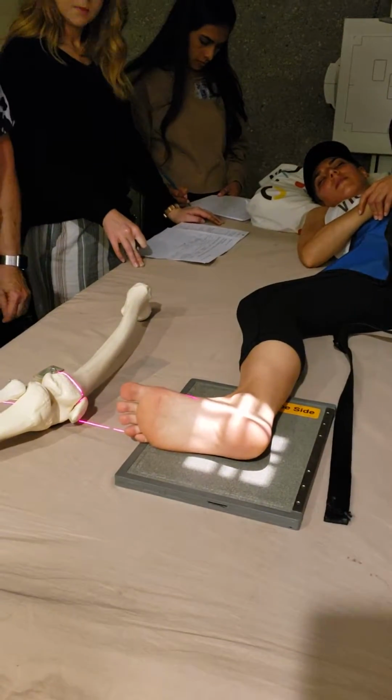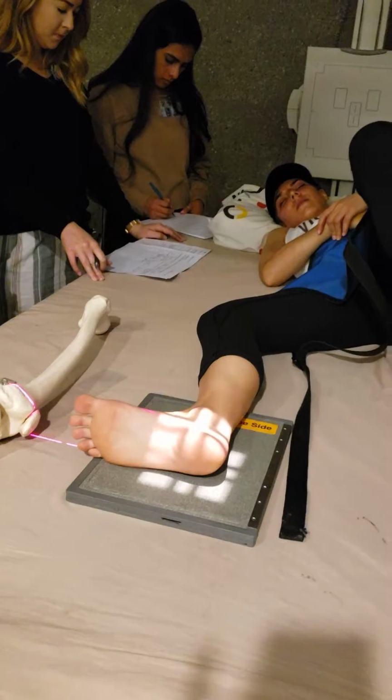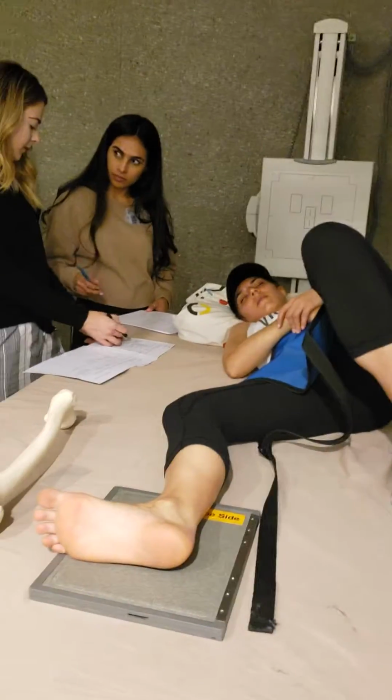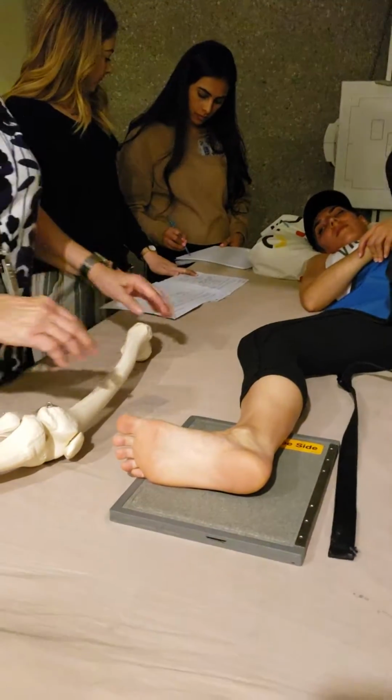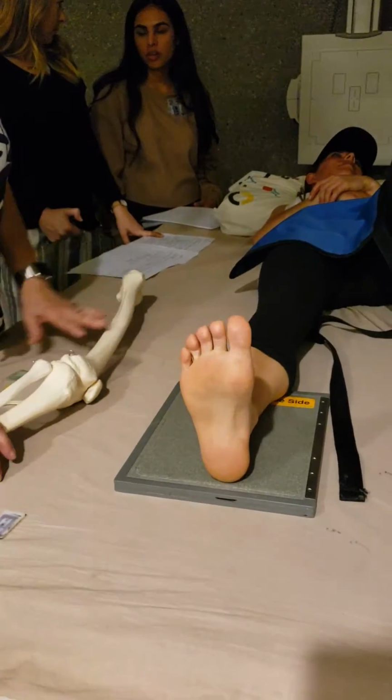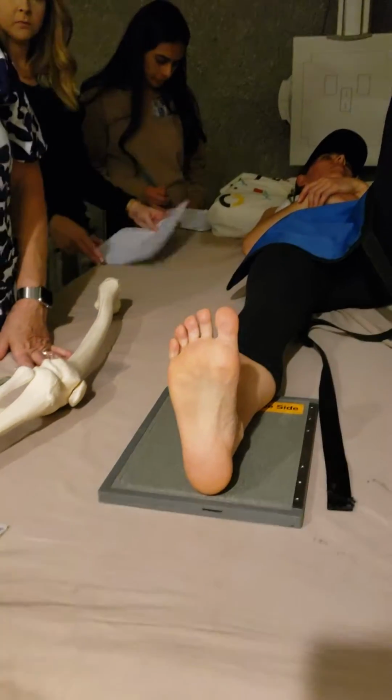Now comes the challenging one, the axial. Save the best for last. Okay? You ready? All right, so go ahead and turn on your back. You all will probably have to spread out here for a minute.